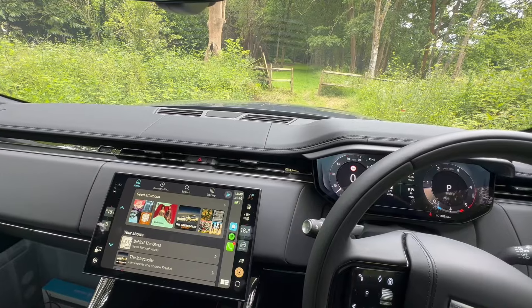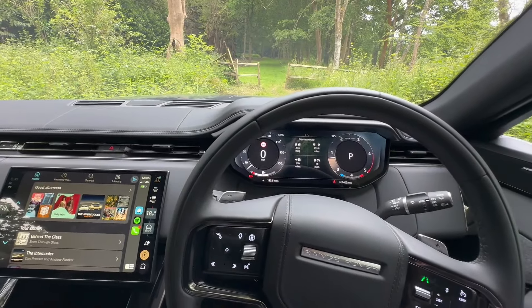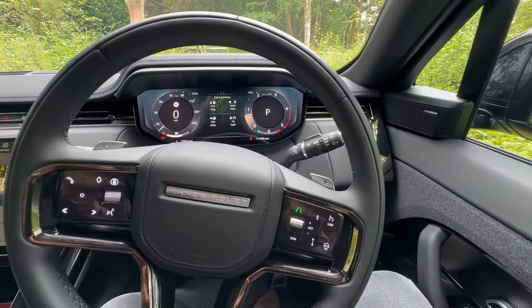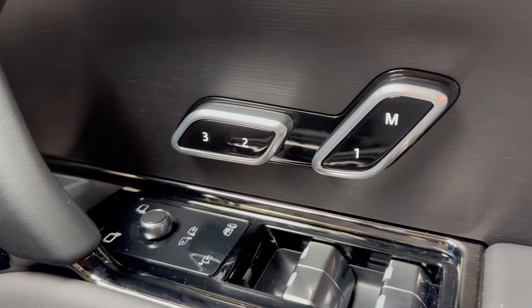The question when I get into this Range Rover Sport is: have I turned left or have I turned right? I think I've turned left — definitely quite business class in here, much more so than the Defender. I don't think you'd notice that much difference with the full-fat Range Rover. The quality of the materials is very high. It's very wide, very comfortable, with a nice finish on all the buttons.